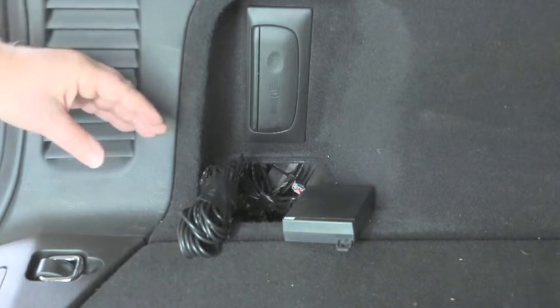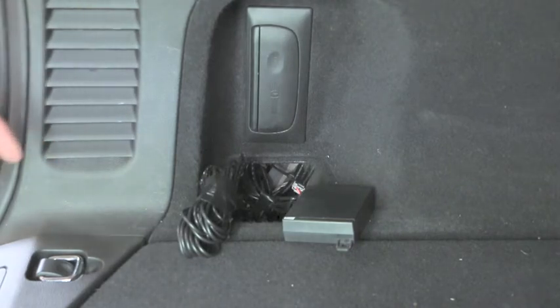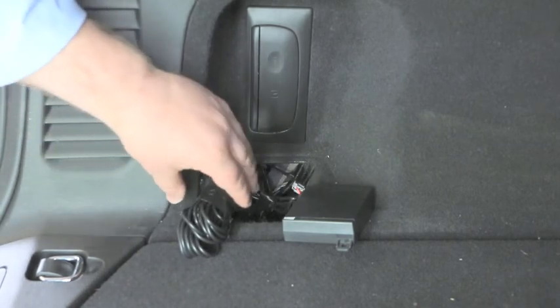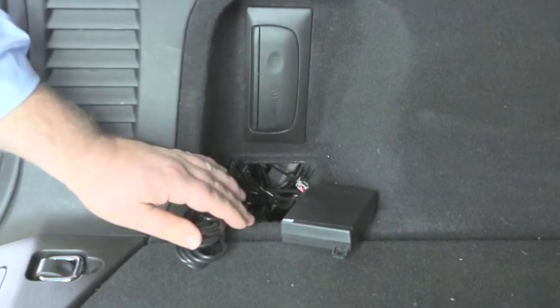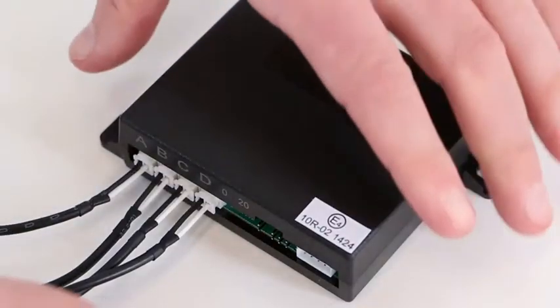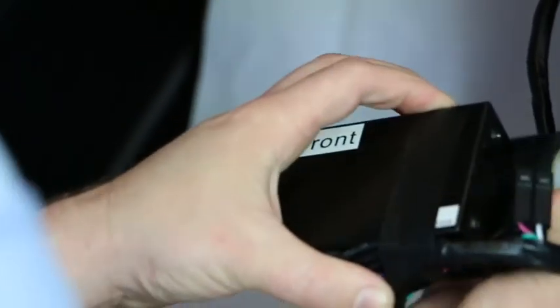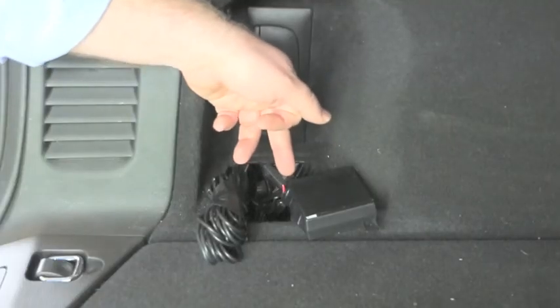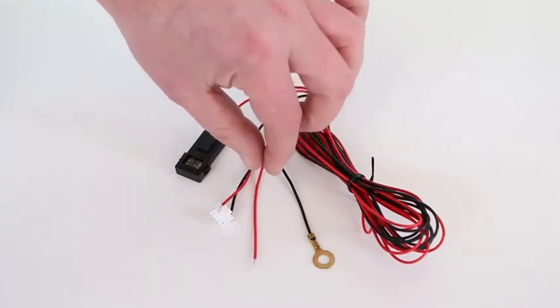Once this is established, the wiring is taken and laid from the position of the sensor heads in the bumper and back through into the vehicle, with any excess wiring bunched together and safely clipped away. The sensor heads are all marked A, B, C and D and the control box is also marked. These sensor heads are plugged into the control box and then as a double precaution the control box is taped over so that those plugs cannot come out. The main power wire is also plugged into the control box, which includes a reverse power feed from the rear reversing lights and an earth.